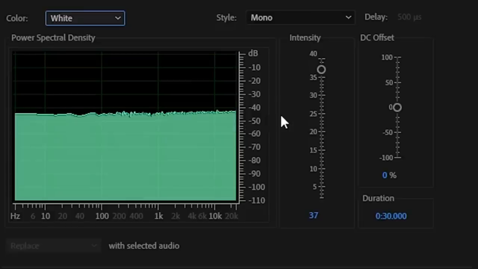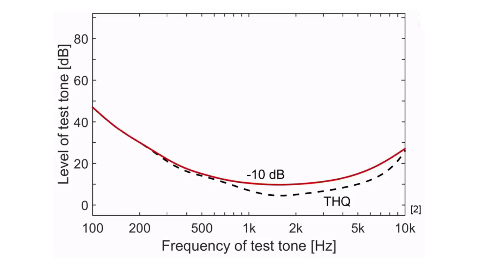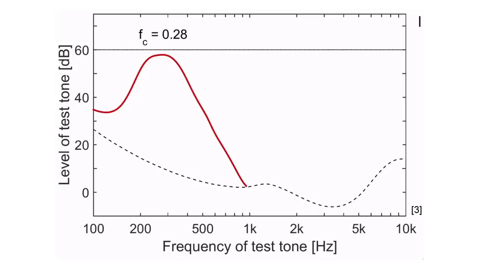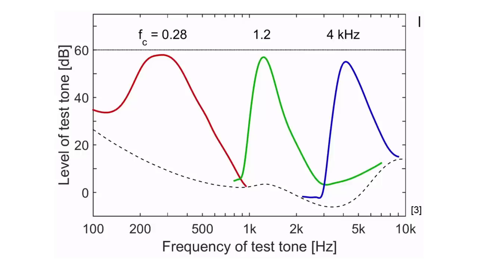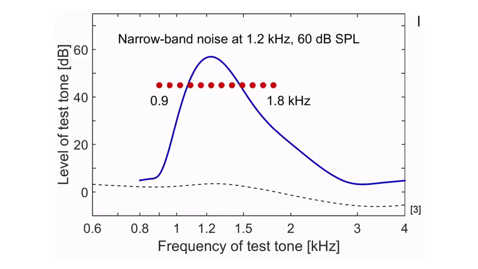The energy in white noise is evenly distributed across the spectrum, so it masks a very wide band of frequencies. However, if we filter the noise into narrow band noise that only contains a specific range of frequencies, we see different masking behavior. Narrow band noise will primarily mask the frequencies contained within the noise and the frequencies just above and below that range. Here we'll hear narrow band noise centered at 1.2 kHz, then a series of tones that incrementally increase in frequency. We'll hear the first few tones as they're below the range of the noise, then the tones in the middle of the range will disappear, and finally we'll again be able to hear the frequencies as they go higher and come out the other side of the narrow band noise.